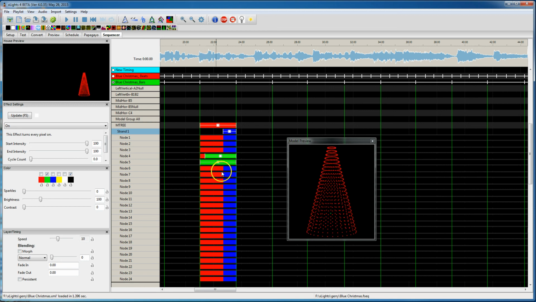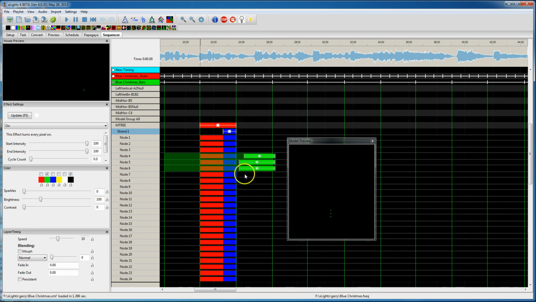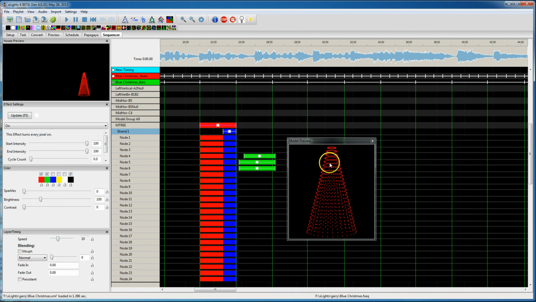If you had a few of these in here, you can do just like you can with the layers. You could select all those, move those out of there, and then when you click back over here, you can see there's no green anymore. You just have that blue showing up at the end of that effect. You could grab one of these and pull it back in. So it's actually a way to overlay an effect on top of just a single node. So you can do whatever you want with that.